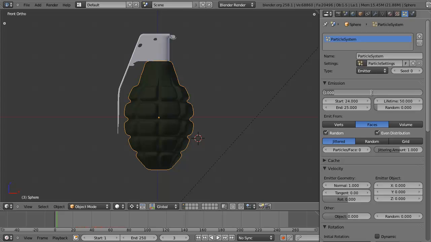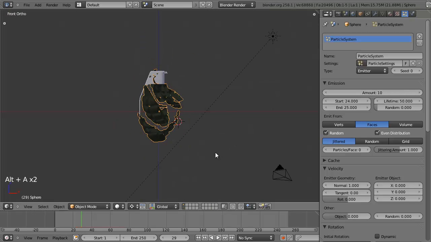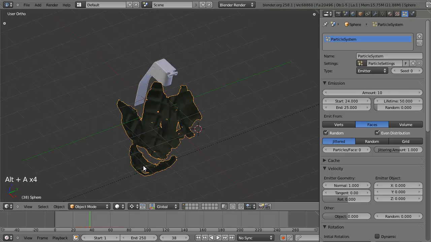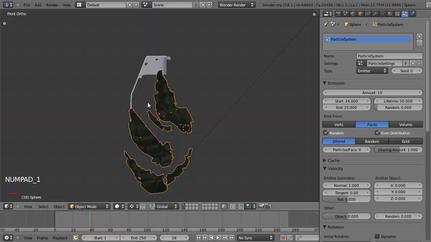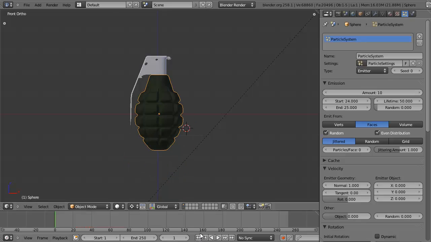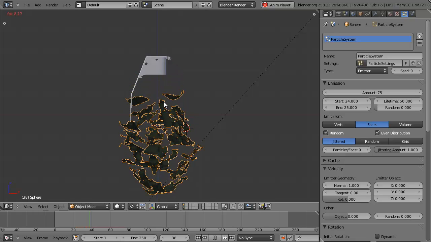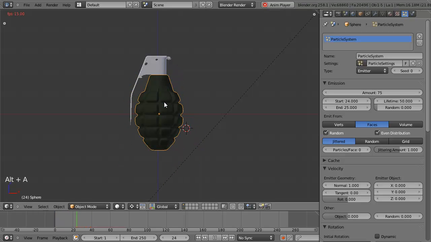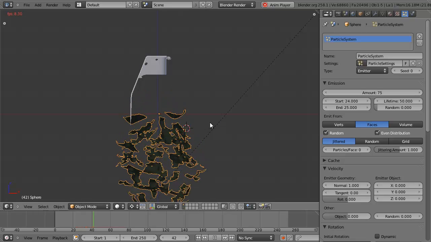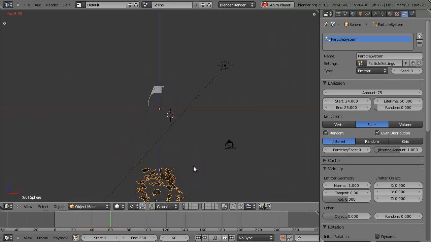If you set this amount to, I don't know, 10, you'll notice that you get some really big chunks, because basically what it does is it separates that entire mesh and divides it according to the number of particles that you have. Remember before there were 1,000, tiny little pieces going everywhere like confetti. Now there's 10, it's too few. So I experimented and found 75 was around about the right mark, so that's the one we're going to go with. It looks stupid now because they're all just slowly floating down, so don't worry about that.